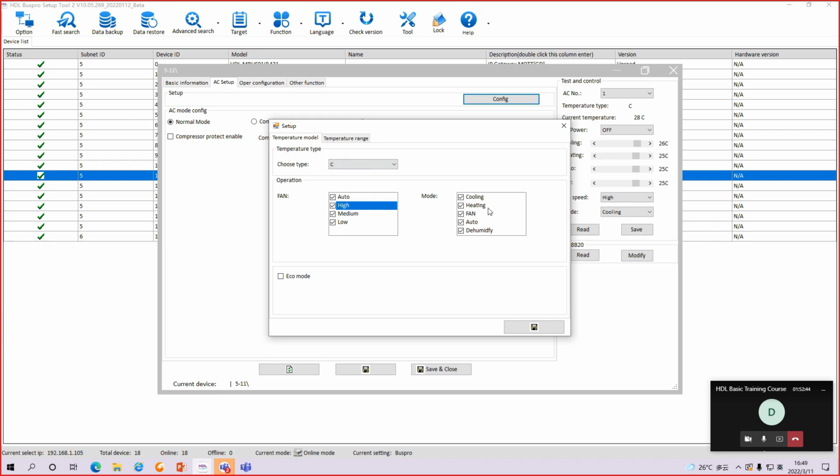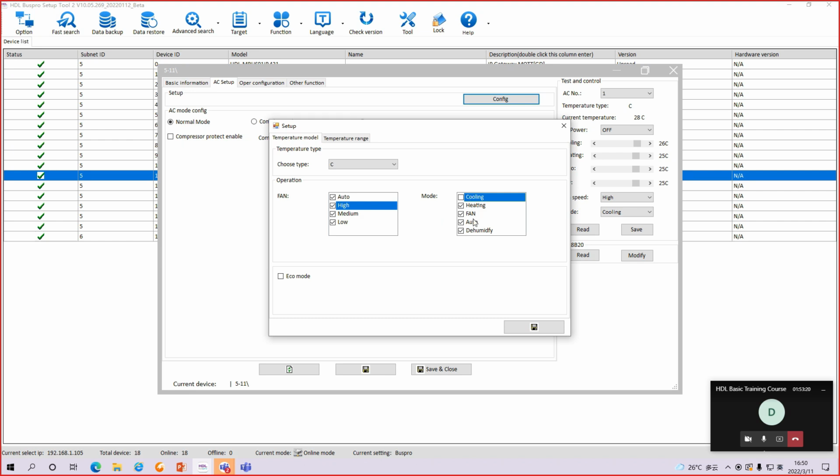We usually use all of it, so we don't change anything. So if you do not enable, for example, the cooling mode, so if you set up like this, in the DLP panel, the AC interface will not show cooling, so you will not see cooling in your DLP AC page.